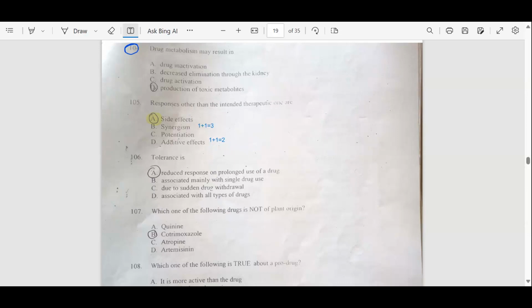I think potentiation is like when you have a headache, you take paracetamol for the headache, but some paracetamol formulations come with caffeine. The caffeine helps with increasing the absorption, and at the end of the day it increases the effectiveness of the paracetamol. So that would be potentiation. One of the drugs on its own doesn't do much, but when you combine the two of them, they do more.